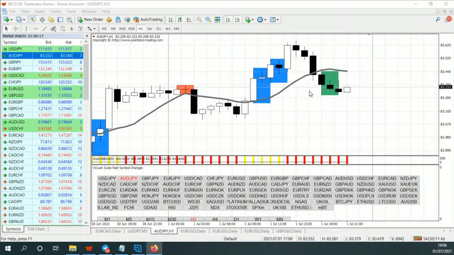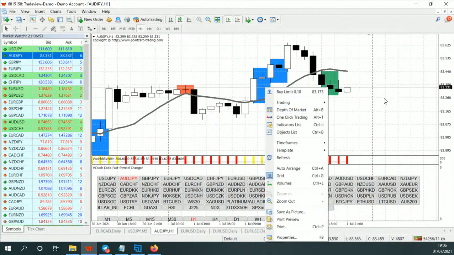So to trade an inside bar, we need two things to happen. First of all, we need this to be red. This is Bollinger Band width. We need Bollinger Band width to be red. And secondly, to sell, we need the price to be under the moving average. To buy, we need the price to be over the moving average. Okay, but for both buy and sell, the Bollinger Band width must be red. But before we go and buy or sell, let me show you the indicators we got.